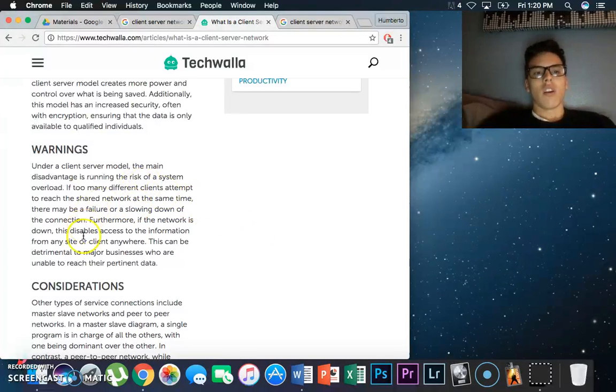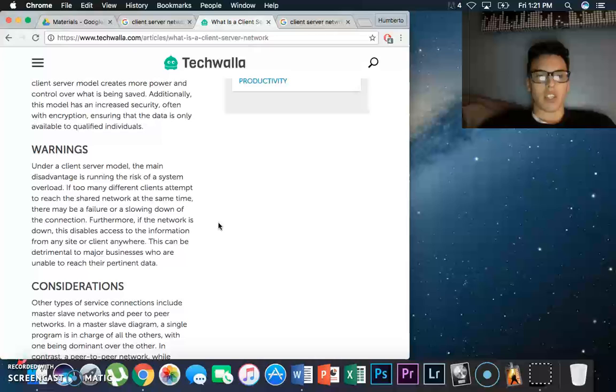So, wow, we just learned right now that if a whole bunch of people are on the same network at the same time trying to get their information or trying to buy something, it can overload the system, and it can actually disable access to the information from any site or client anywhere.